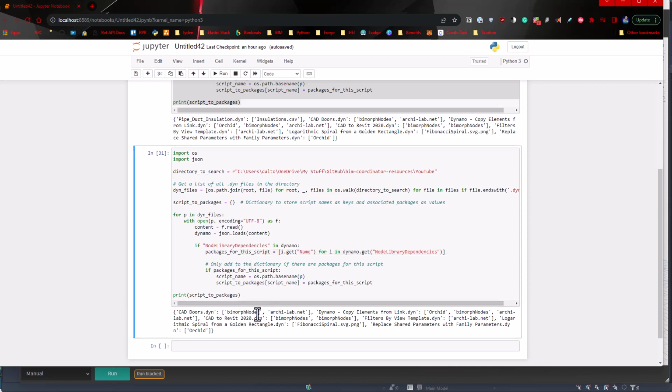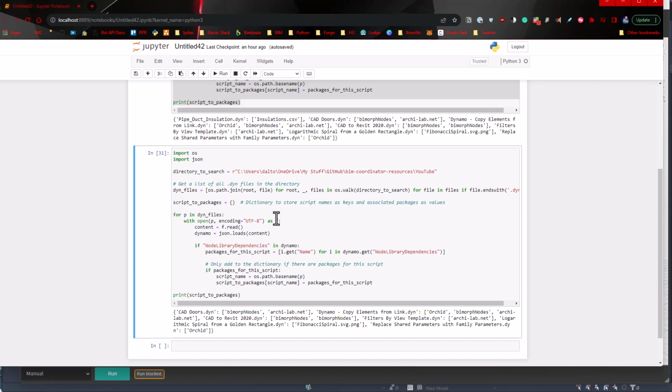Something to point out here, in the older one, I went through and returned a bunch of information for the different scripts. In this one, I just return the scripts that have packages associated to them, and that's it. And they're in a dictionary, so you could loop through this and return the names and the values, and you can go easily update your scripts if you need to.